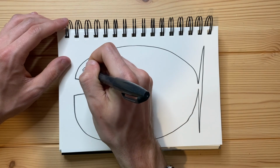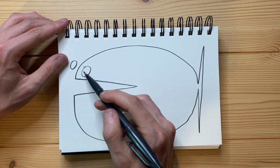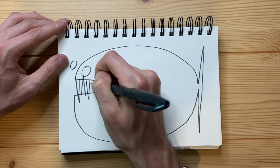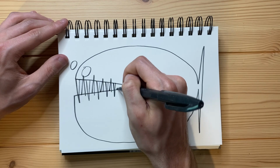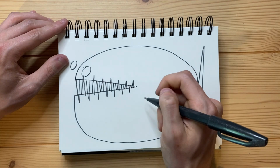Let's go ahead and do the eye real quick, just like that. And we can see it's a little bit uneven, giving the drawing a bit more of an interesting look, which I really do like. And let's just go ahead and start on this. I definitely have to say the pen prefers to be drawn with from more of an upright position. You can use it at an angle, but it definitely does prefer to be used at more of an upright position, that is for sure.